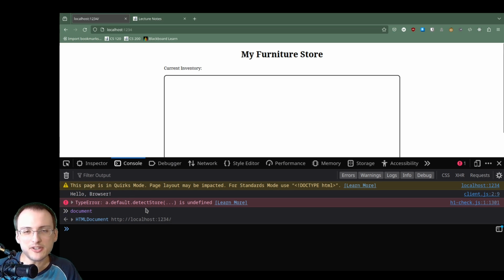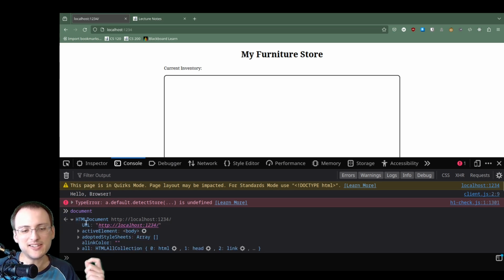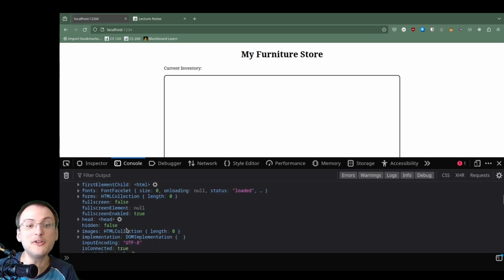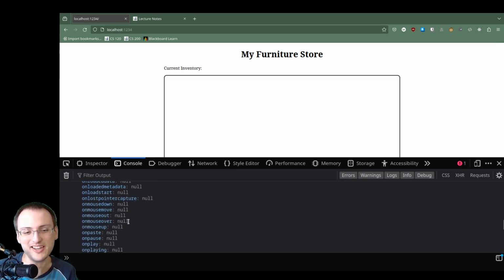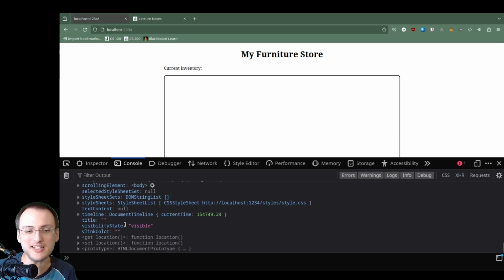This document object has dozens, hundreds of properties that allow you to do many different things that are relevant for a web page that might not make sense when we're talking about servers.